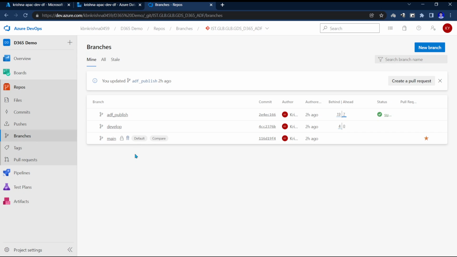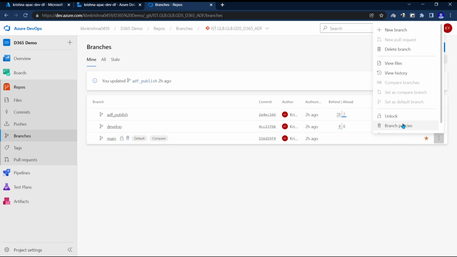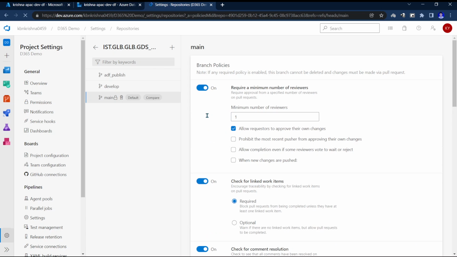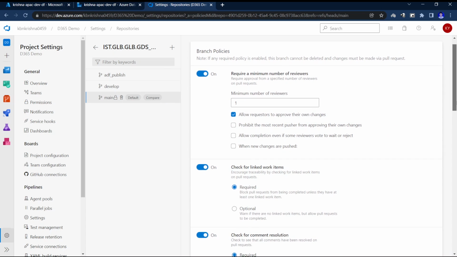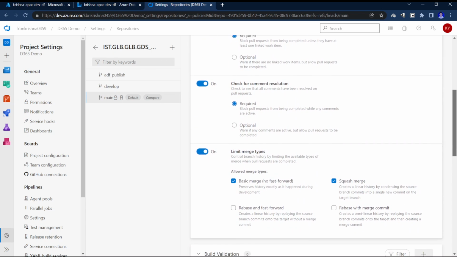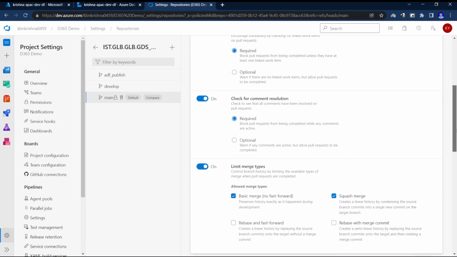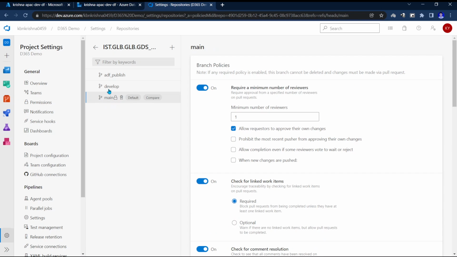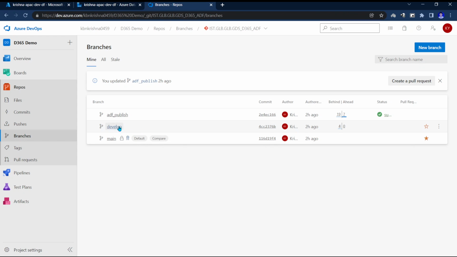One is the main branch, in which I have applied some branch policies to prevent direct changes, and I have also locked the main branch. The other branch is the develop branch, in which developers will commit their changes.